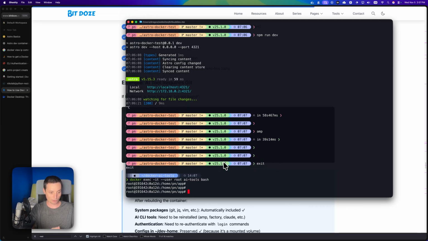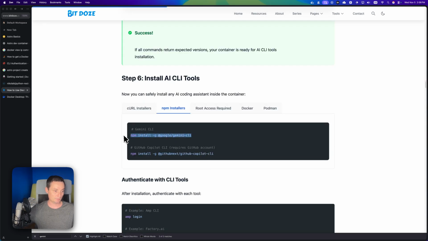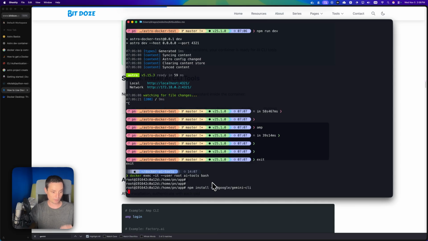Okay, so right now you are logged in as root in here, and for instance, if you want to install the Gemini CLI, this is the Gemini, you can install it because it needs root, and this will install your Gemini, and then you can go with your normal user and do your things in here.